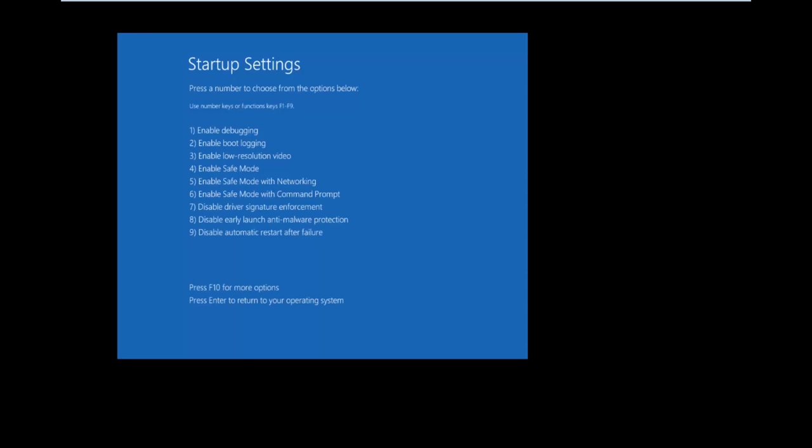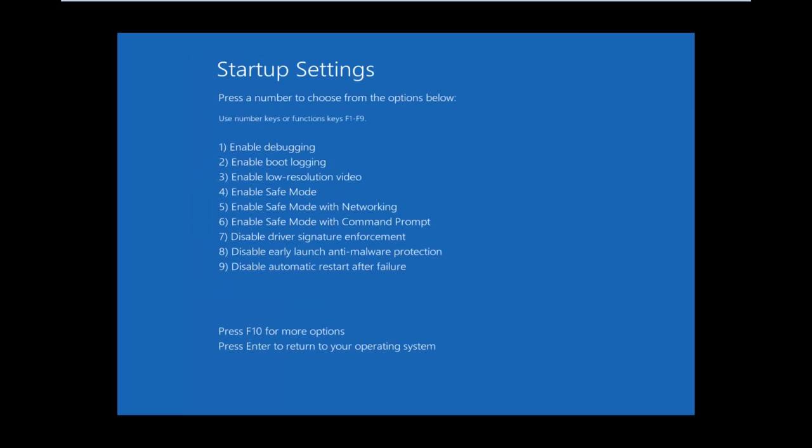We're trying to get into our Windows 10 safe mode, in case anybody was curious. So now using our function keys at the top of our keyboard, we're going to tap on the F5 key. You don't have to do F5, you could also do F4 or F6, but I am more comfortable, and I think most of you guys probably would rather have networking capabilities within safe mode. So I'm going to select F5 on my keyboard, and this should launch safe mode with networking.